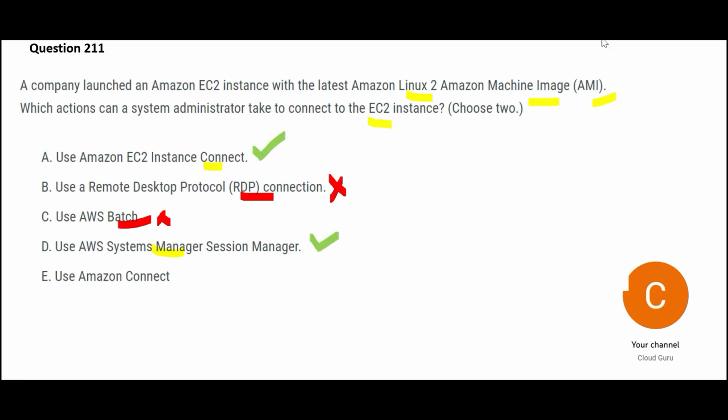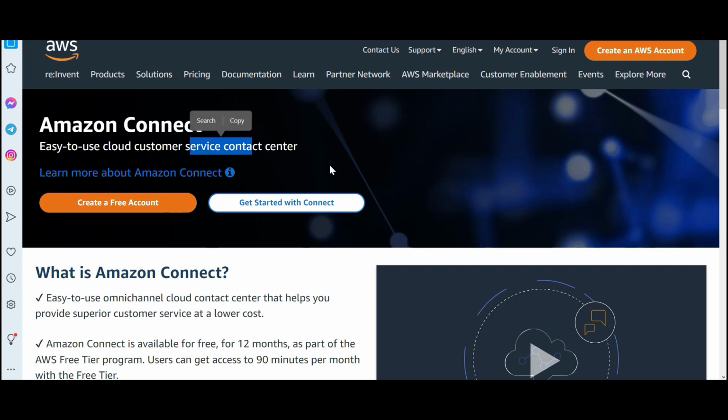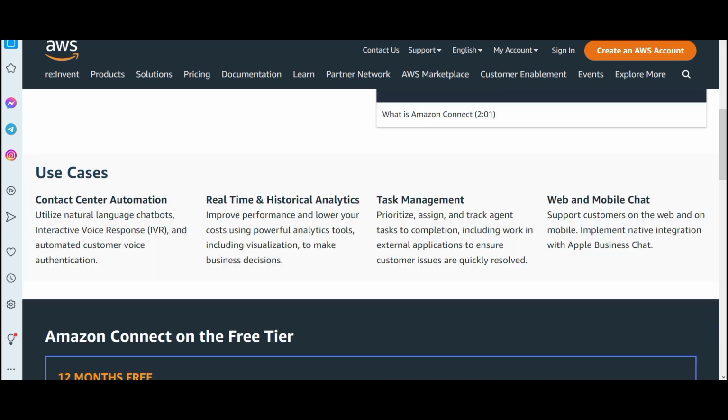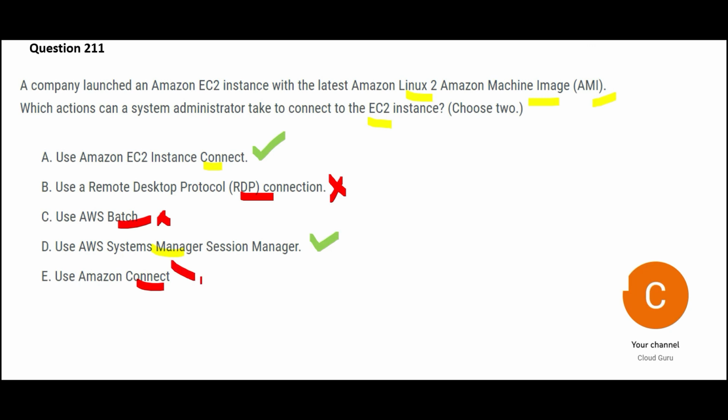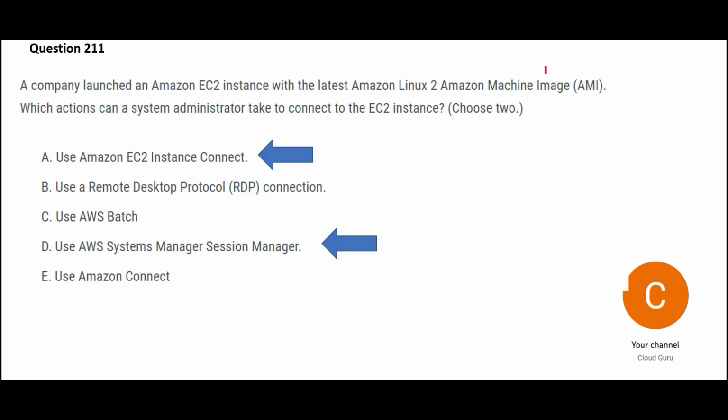Last but not the least, we are looking at Amazon Connect. Connect will help you to connect with your service center, contact centers. It will not help you to connect to your EC2 instances. This is primarily used if you want to set up contact center automation. Suppose you are setting up your own call centers. You don't have to buy a building and put some people there. No, you can use this automation and do a lot of setup yourself. Nobody is asking you to set up the contact center here, so this is wrong. These two are our final answers. Why did we choose two answers? Because the question says choose two.